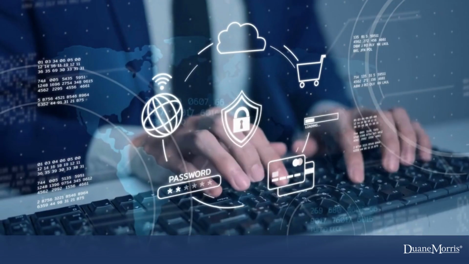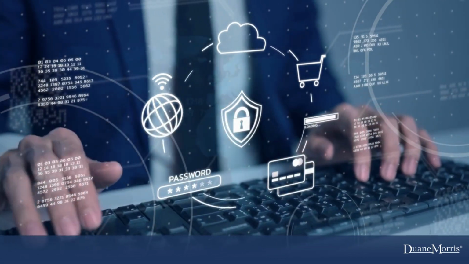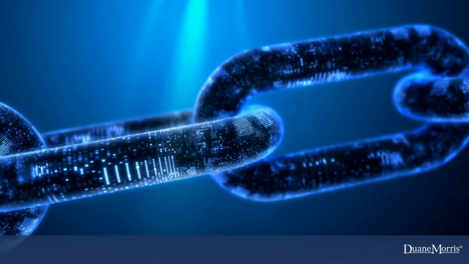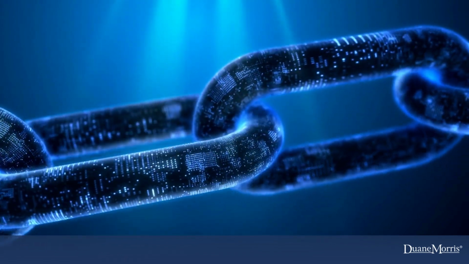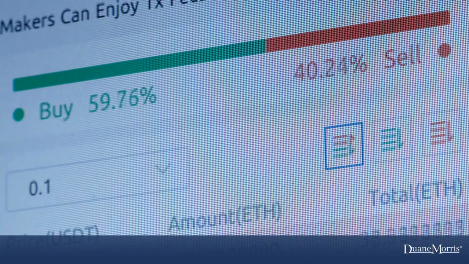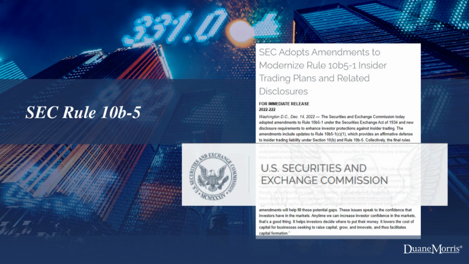The Securities Act allows private litigants to pursue claims against corporate issuers for material misrepresentations or omissions made in connection with a securities offering, but a plaintiff needs to show that the shares of the security can be traced back to the actual offering in order to bring a claim under the Securities Act. Because of this limitation, investors alleging claims for securities purchased on an exchange after an offering has occurred tend to look to the implied right of private action under Section 10(b) of the Securities Exchange Act and under SEC Rule 10b-5, which prohibit fraudulent schemes and fraudulent misrepresentations or omissions in connection with a broad range of securities transactions.